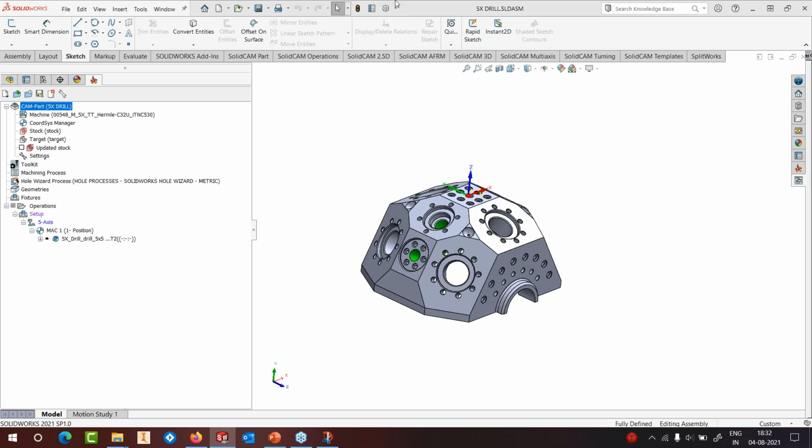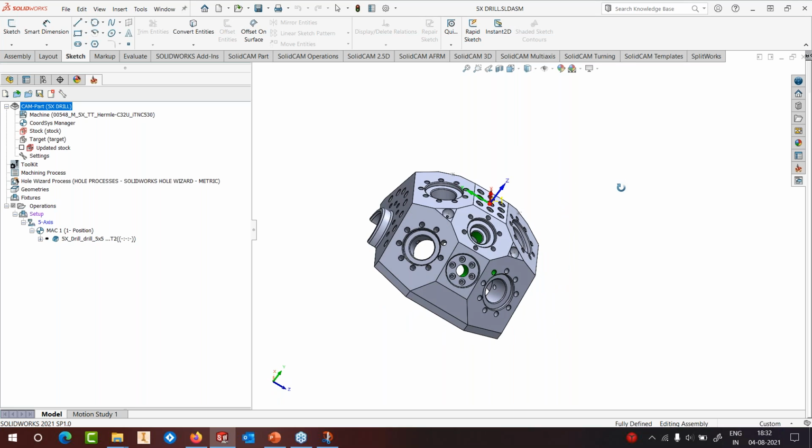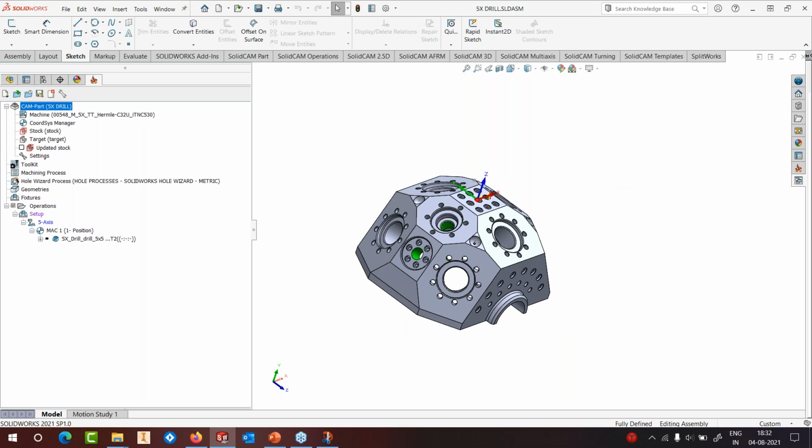So multi-axis drilling is good when you have got holes that you need to drill from different directions. And there are hundreds and hundreds of holes. And there, making a plane and making the direction, it's time consuming. Instead of that, you can use the hole recognition technology of SolidCAM, couple it with the 5-axis tool-axis control, and you get a 5-axis drilling operation. So what I have here is I have a Hermle C32U on which I'm going to show this particular part.